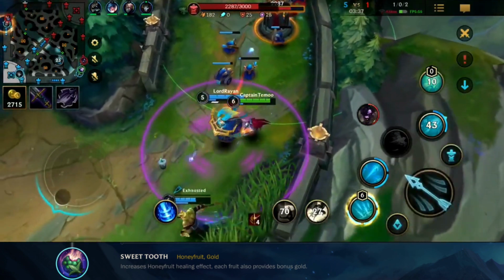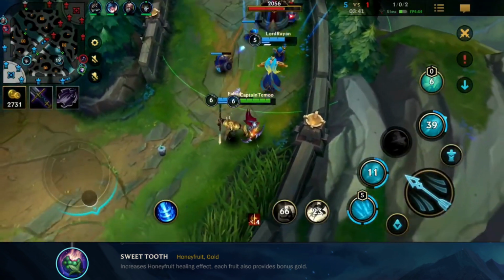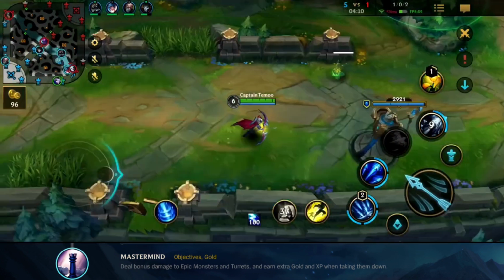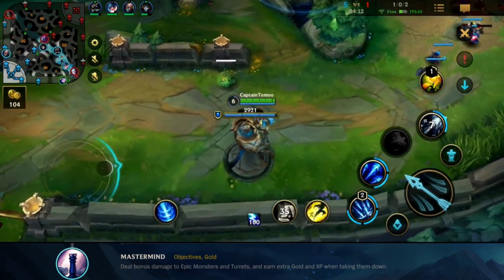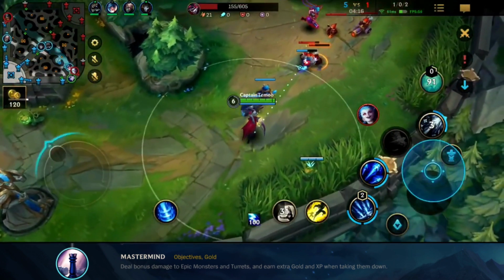However, if you want to prioritize objectives, the rune that I like taking currently with a lot of different champs is Mastermind, because it does give you that bonus XP and gold when you do take down objectives, as well as 10% true damage against those kinds of objectives.